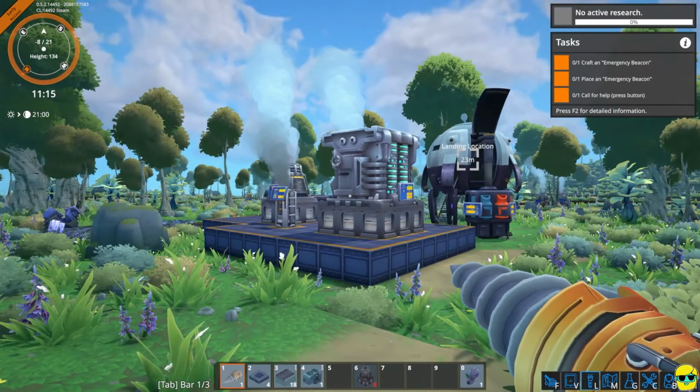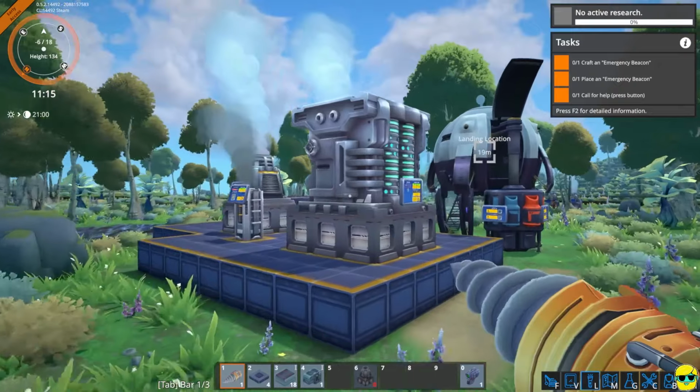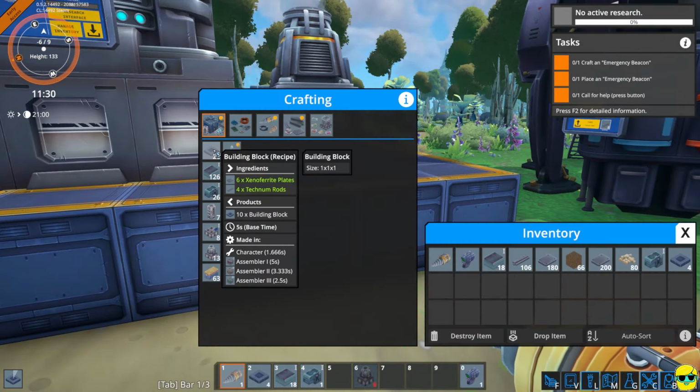All right, so he wants us to craft an emergency beacon, place an emergency beacon, and then call for help. Well, we can definitely do that.